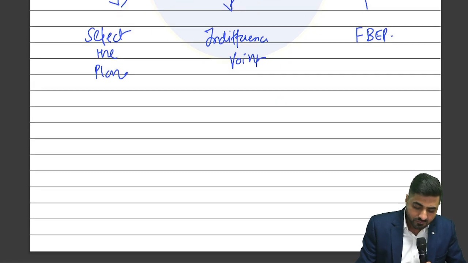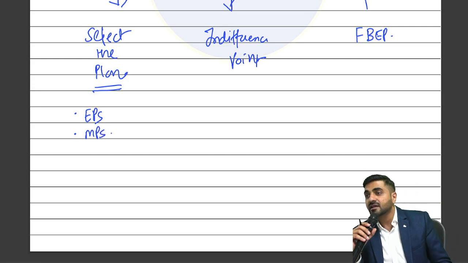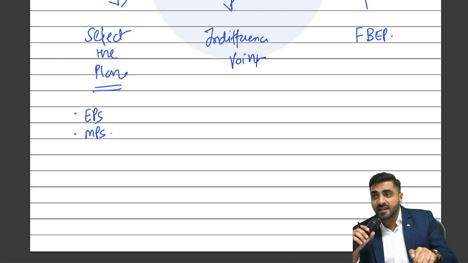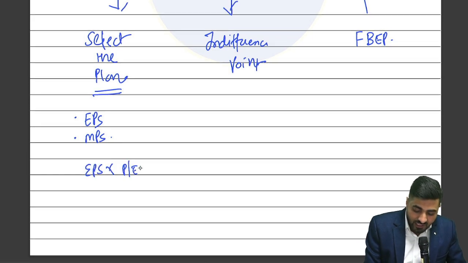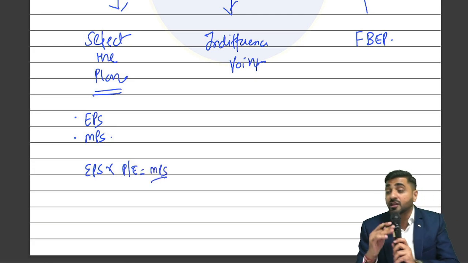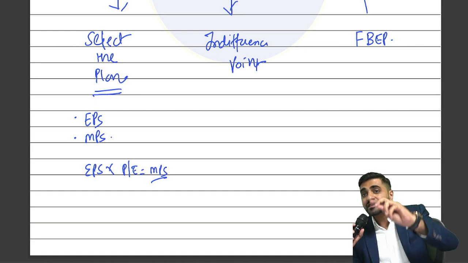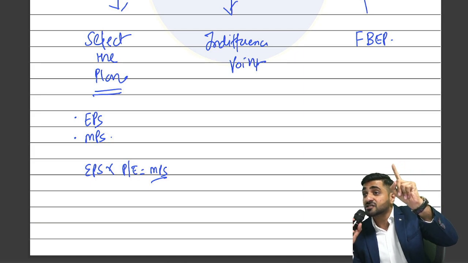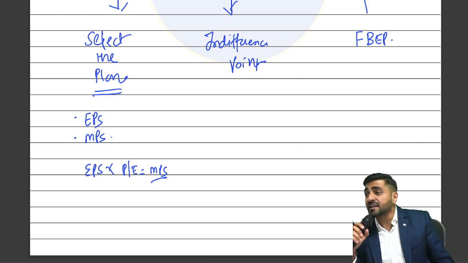Please tell me, we will select the plan either on the basis of what? EPS, or on the basis of what? MPS. We will select the plan in which EPS should be lower the better or higher the better, beta? Higher the better. Similarly, if EPS is available and if I have the P/E ratio available, then can I multiply both the things and select the plan on the basis of market price per share? You guys trying to understand this? Okay. So selection of the financial plan will be made either on the basis of EPS or on the basis of MPS.